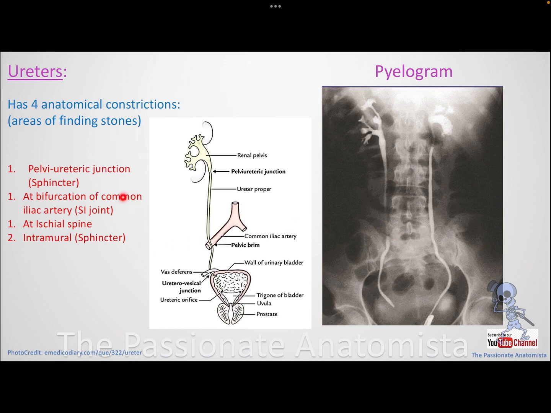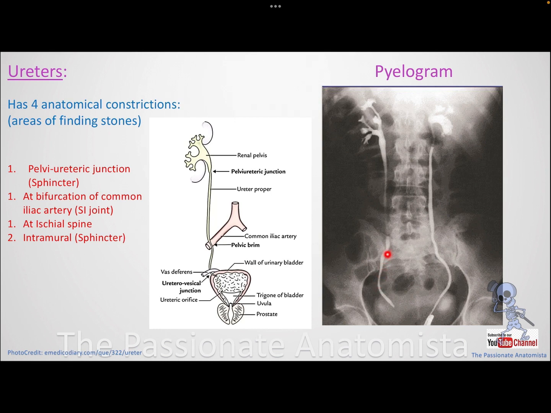And then you have two other constricted areas, and these constrictions are because the ureters want to run with the flow of the pelvis. So at the bifurcation of the common iliac into internal and external iliac, you have a kink. You have a backward running of your ureter. It wants to run back with the pelvic contour to get into the pelvis. So at this point, at the sacroiliac joint, you would also expect to find a kidney stone, because this is a constricted area. If I have a stone, it will get lodged here. So this is a kink, or a normal anatomical narrowing, that is important that we know. We might find a stone at that point.